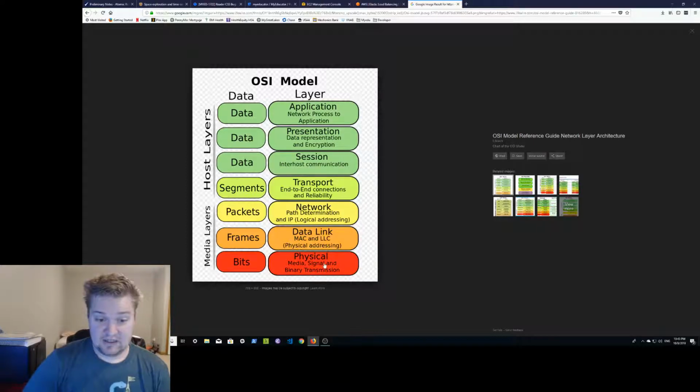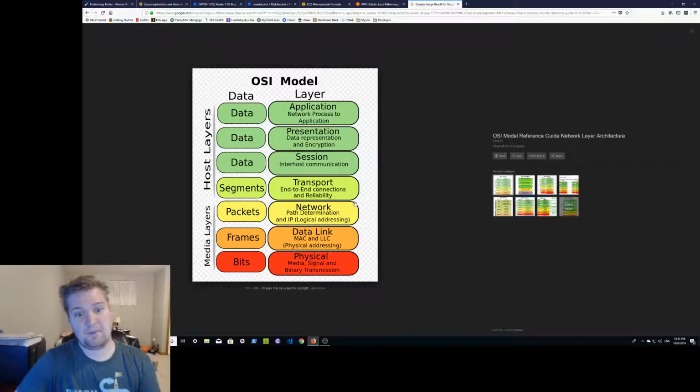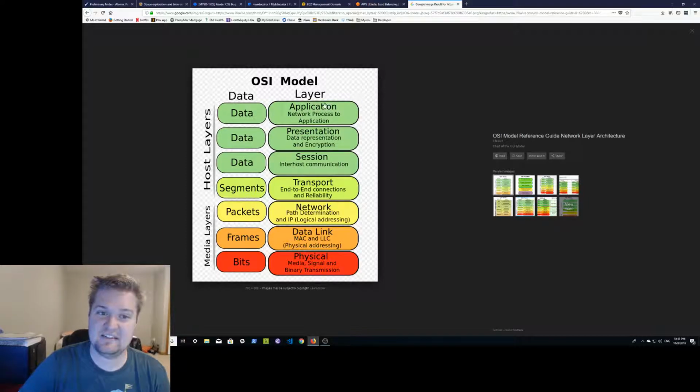Now, when we're talking about the internet, we're really talking about three main layers that are important: network, transport, and application.